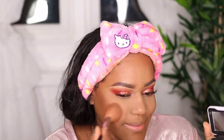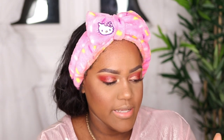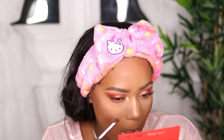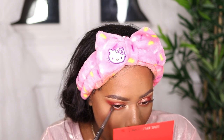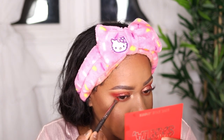I'm going to take some blush and put it on the cheeks. Using the same palette's highlighter in the inner corner, I'm taking a smaller brush and going into the shade 'Santa's Helper' again — the first shade I used — and running it under my eye, lightly blending it out. You want to be super careful not to get the brush in your eye. I'm taking some of 'Treat Your Elf' and connecting it right here.